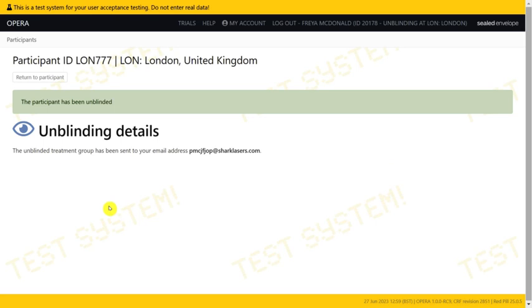the participant has been unblinded, indicated by a banner at the top of the screen. The details of the participant's allocation will not be shown on the screen. It will only be shown in the email that is sent to the user who processed the unblinding. In addition, other emails will go out to Newcastle Clinical Trials Unit users and also to other investigators at the site, indicating that an unblinding has taken place and who that information was sent to. Only the user who processed the unblinding will receive the actual allocation.